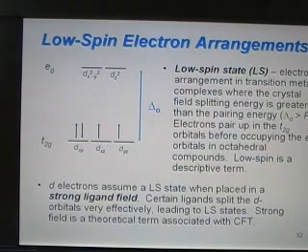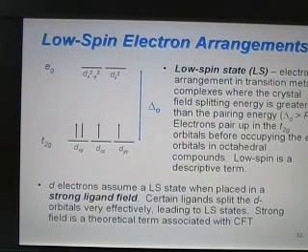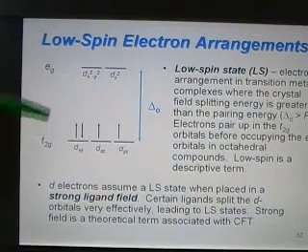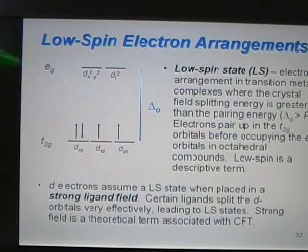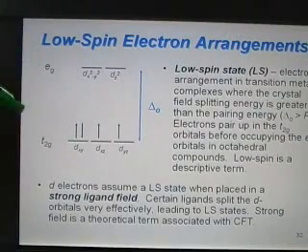So, low spin arrangements come from transition metal complexes where this crystal field splitting energy, delta naught, is greater than the pairing energy. So if these d orbitals are split by such a great amount that it costs less energy to spin flip that electron and pair it up with another in a previously occupied d orbital, the low spin state will be preferred. D electrons assume this low spin state when placed in a strong ligand field. So what I'm suggesting is that certain ligands lead to varying degrees of splitting of the T2g and Eg orbitals.